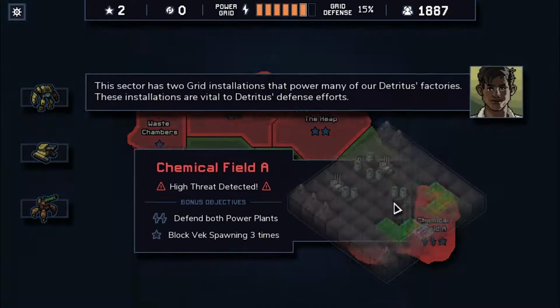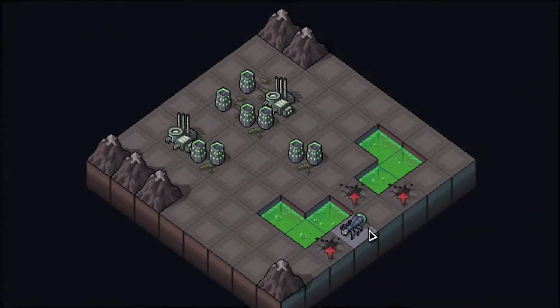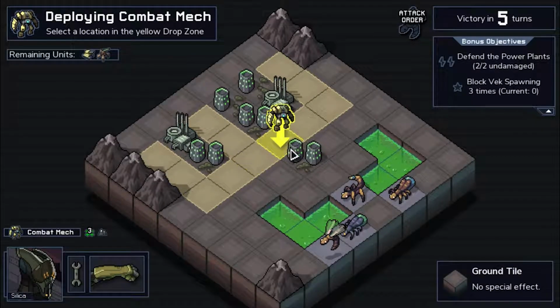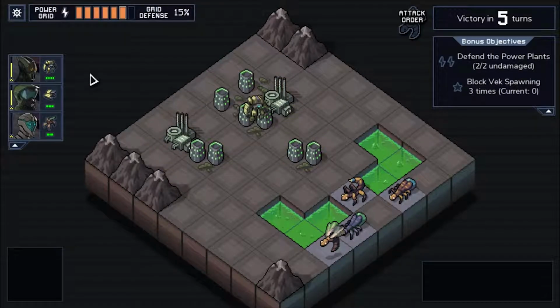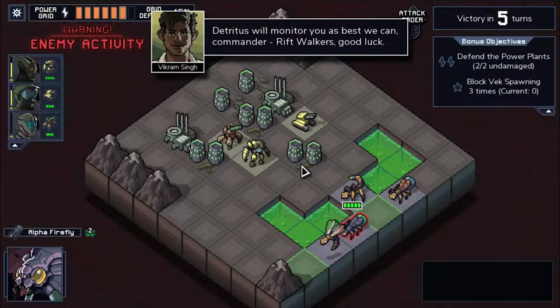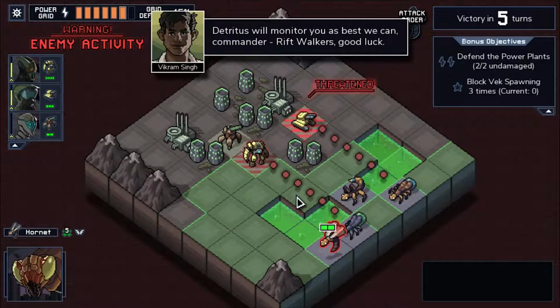Right, go for the high threat again. So we have to protect both power plants, these 2 here, and block Vek spawning 3 times. So you can block it with either your mech or them being positioned over the top of the Vek incoming.